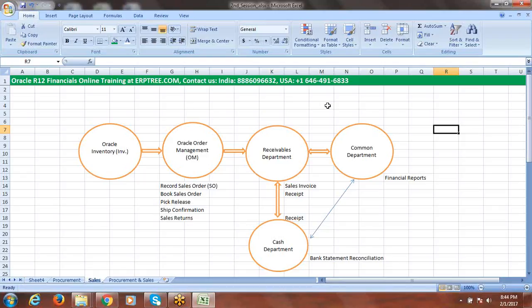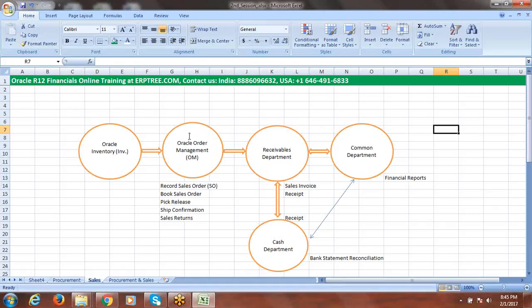The same will be tracked in the system as a confirmation, as booking the sales order. Then in Order Management itself, you can perform pick release and ship confirmation. These are nothing but tracking the statuses against the order, and finally you can record if there are any sales returns from the customer. All this we can manage by using Order Management.